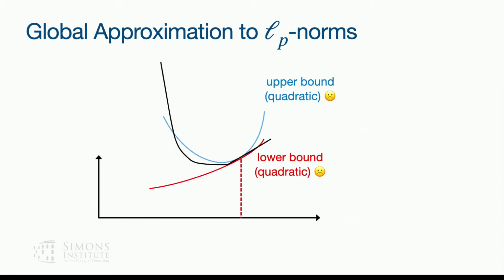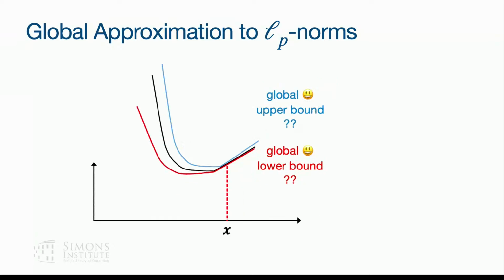So the problem with LP norms is, since we know how to solve quadratic problems, we would ideally want upper and lower bounds that are quadratic. But for LP norms, we can't say anything. It's too steep beyond a certain point and it's too flat around the origin. So you can't have any kind of quadratic approximations. So the hope is, can you give any global upper bound and the same kind of global lower bound? Because if you have that, we could use some of the ideas of iterative refinement and hope to do the same kind of thing.